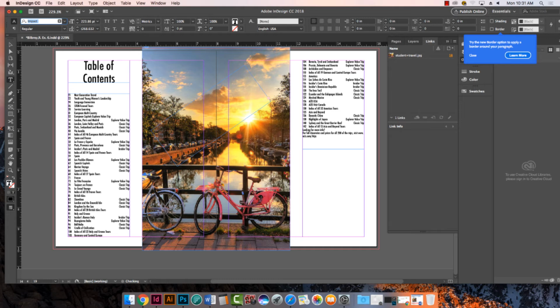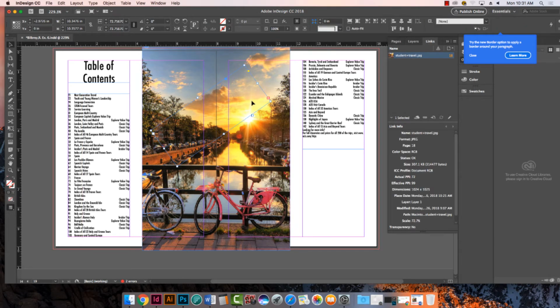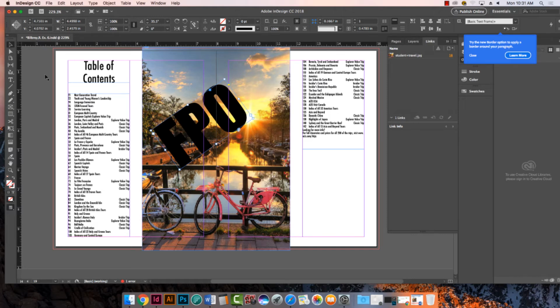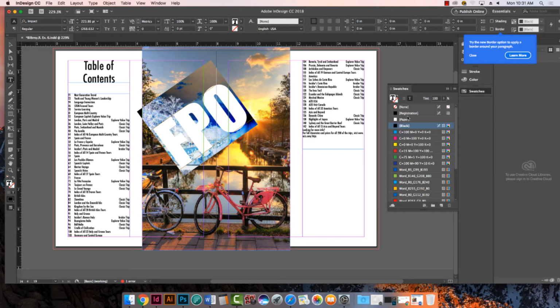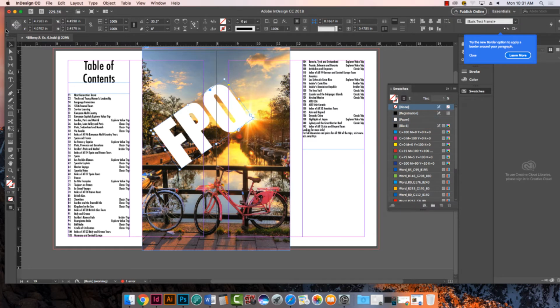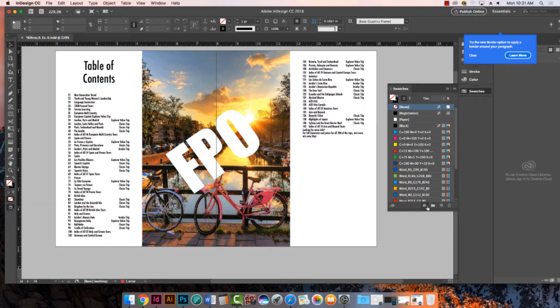It's awful, it's really bulky. I might even make it white because I do not want to screw up my client's stuff. FPO stands for position only.